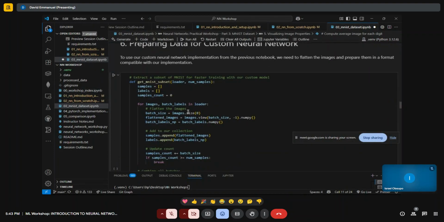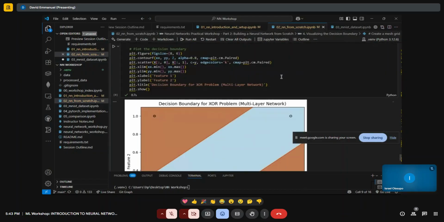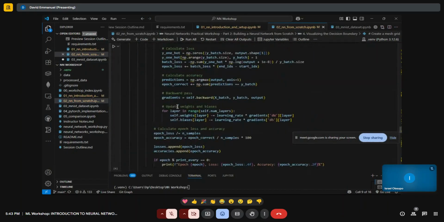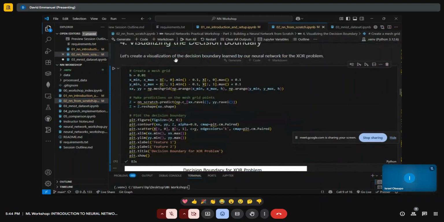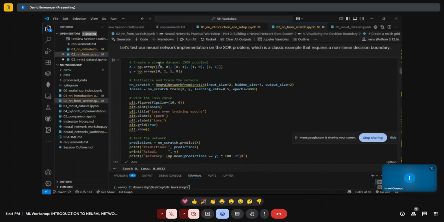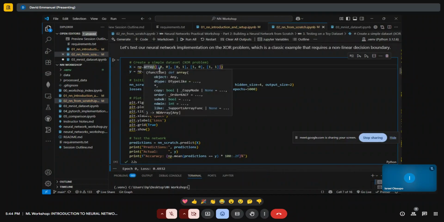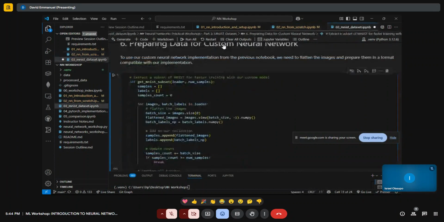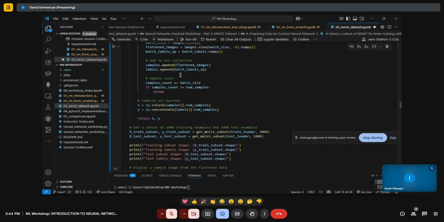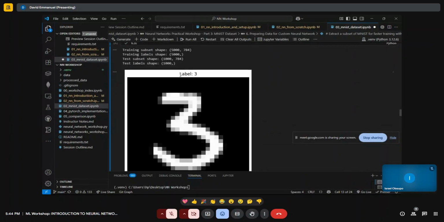So finally, what we want to do is prepare this data in a way our network can understand. If you remember, let me go back to the second notebook. The input that we are feeding in is a numpy array. So we're having an array of some size, and then the output is also something like that. So we are going to process this data set.